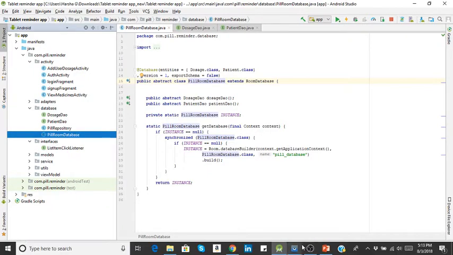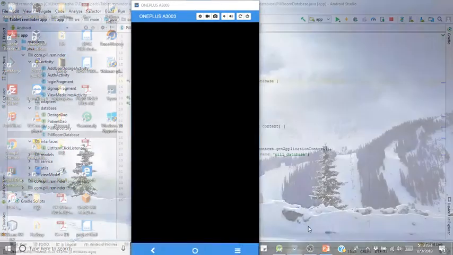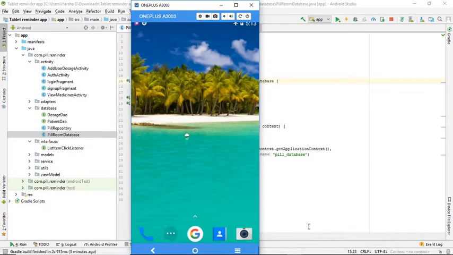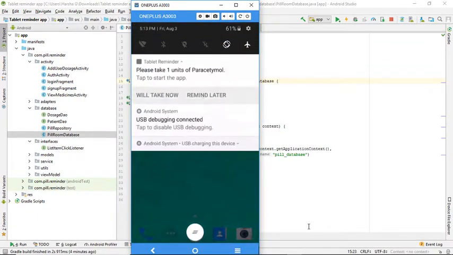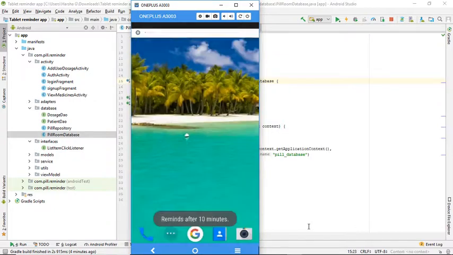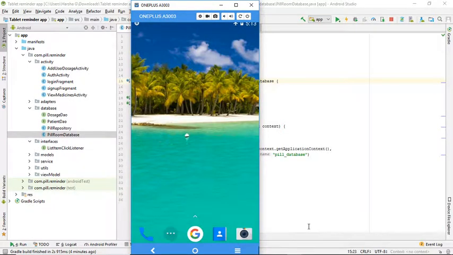Let's see. You can choose remind later, so that it works like a snooze button. It reminds you after 10 minutes. If you press will take now, the alarm goes away. It just stops it, nothing happens. So I'm choosing remind later, so that it reminds me after 10 minutes.